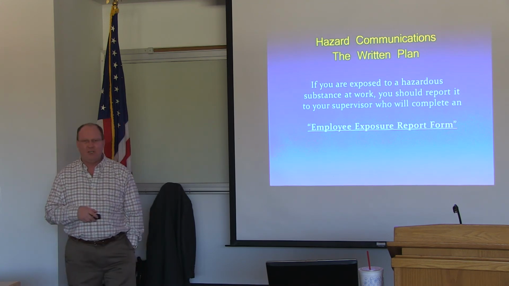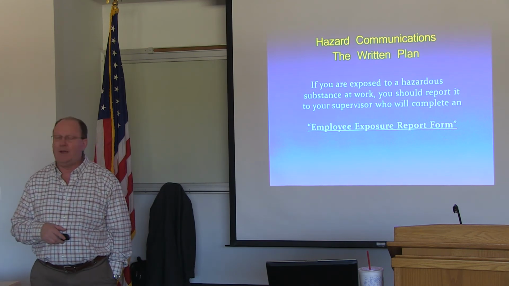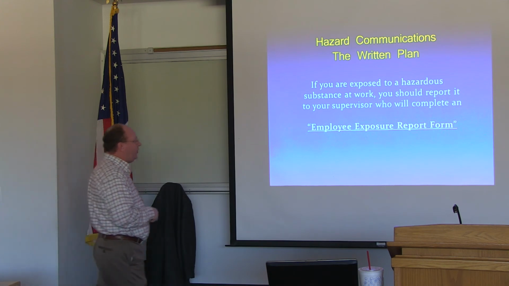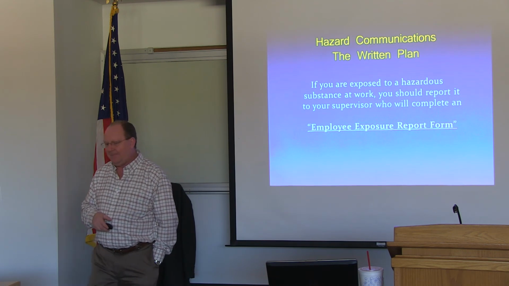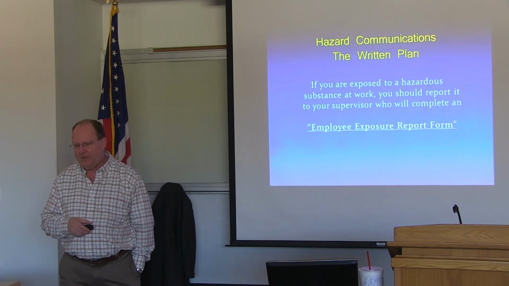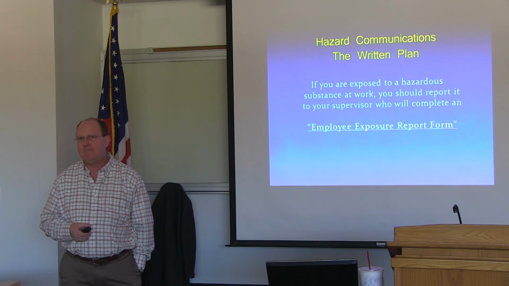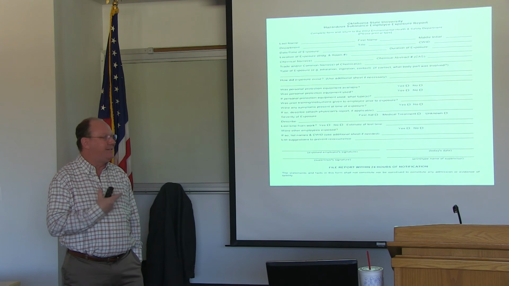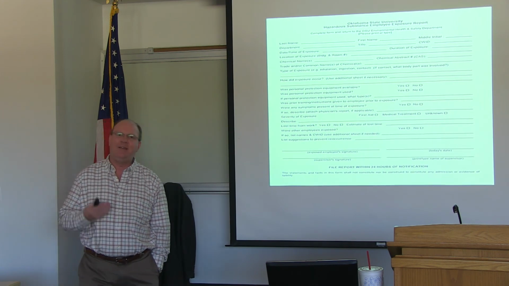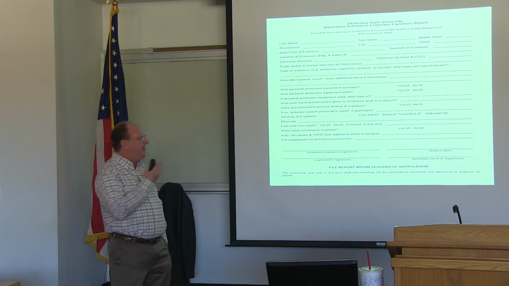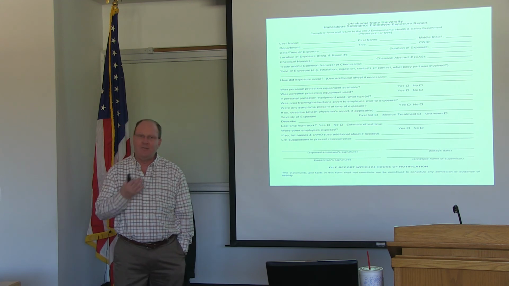Let's go to the other part. How many have ever heard of an employee exposure report form? You may have. It's one of the forms that we do have out there. If you're exposed to any type of vapor, mist, gas, dust, make sure you remember this: take care of the employee first. You have 24 hours to get this paperwork filled out and turned into the EHS department. The employee's safety is more important than this piece of paper. Just take care of their needs at that time. Okay? Then you can fill out the paperwork.